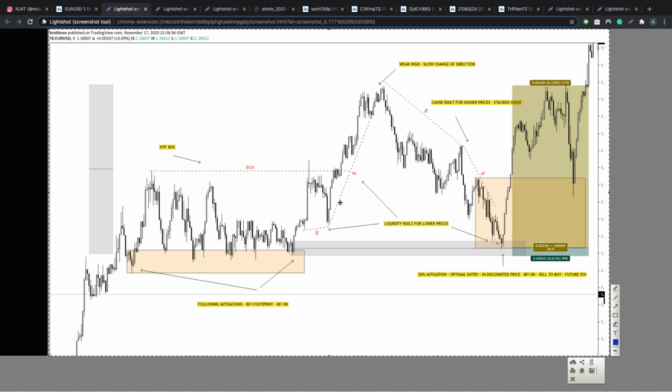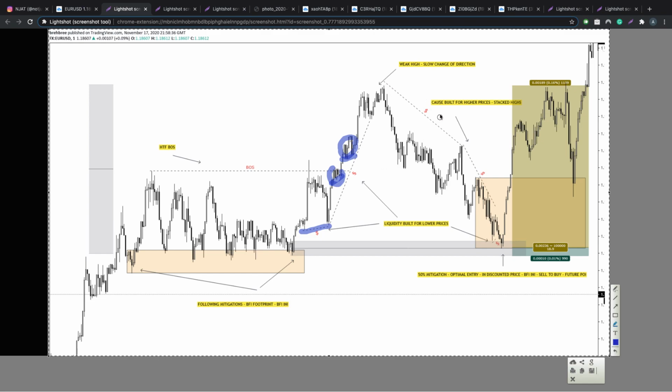So the feedback here is when you are drawing your liquidity points, be more accurate. So here is where we want to draw liquidity. Here is where we want to draw liquidity. Here is where we want to draw liquidity. We don't want to do this because we're not training our eyes to see anything specific here. This turns into a trend line that is essentially trying to represent something that is only happening in here and in here. So I hope that's clear. Just more accuracy in your liquidity.